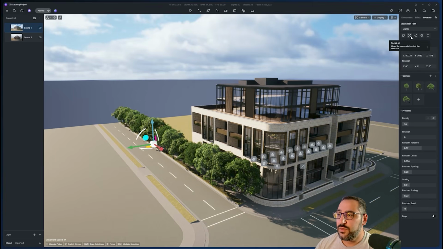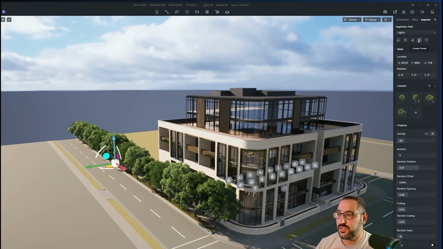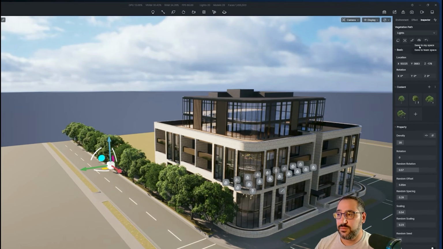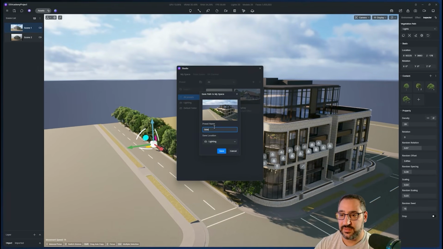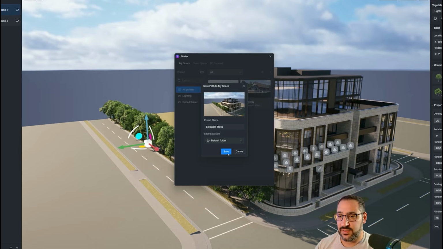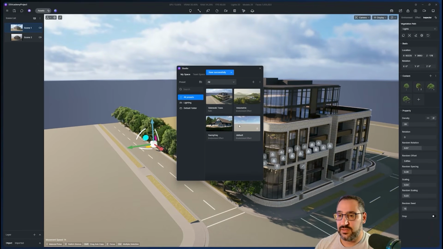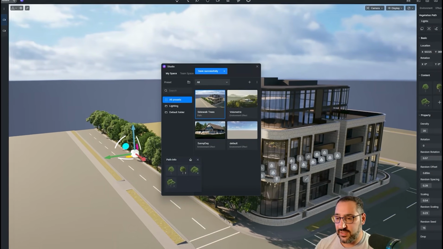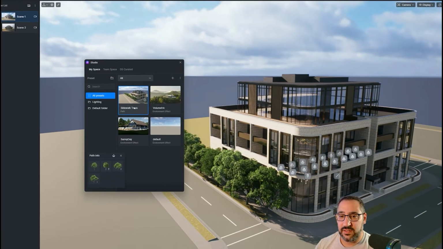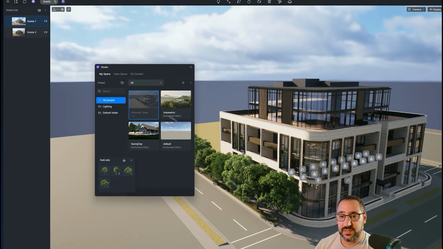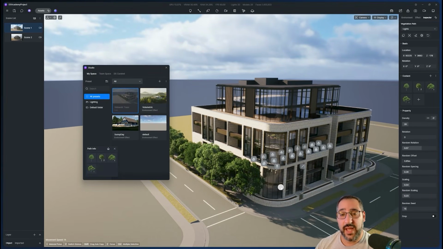The other thing, if you use this a lot, like let's say you perfected this and you use it on every single job, you can go here to create preset and save it to MySpace. I'm going to call this sidewalk trees, save this to my default folder, and hit save. So now if I ever click this guy, it's going to tell me right here that this is the path, and I can double click and create a new path off of that.